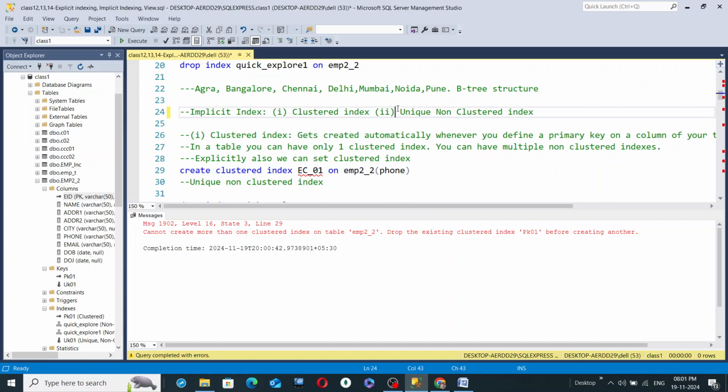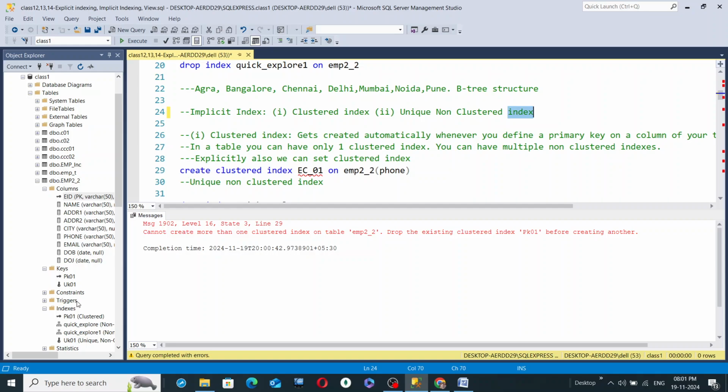Now the second classification of implicit index is your unique non-clustered index. Non-clustered index we have already discussed many times, and what the unique nature is, that also we have discussed many times.